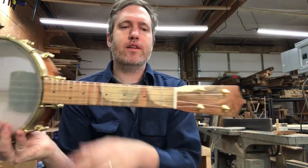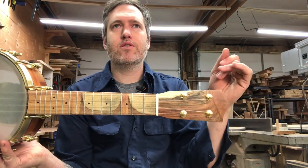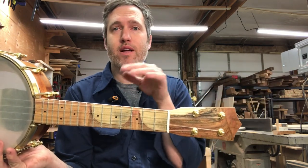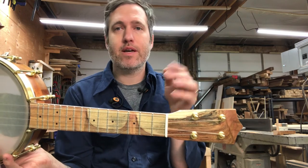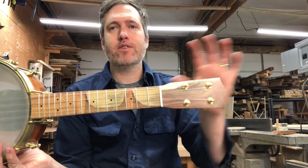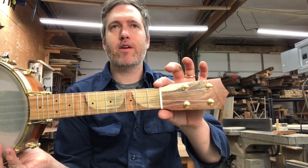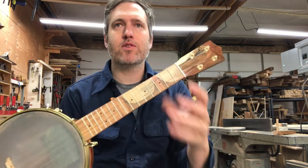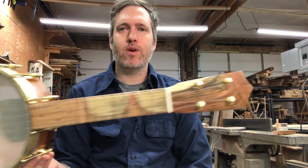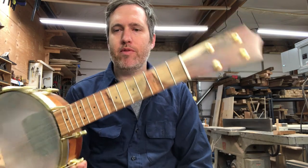So what I did is I cut the last two frets off, and luckily it saved the volcano. It took the scale length down from 17 to 15 inches, and normally my concert scale is 14.75, if that matters. So this scale length is a quarter inch longer than normal, just a little bit more room. And then because it had already been tapered and we cut those two frets off, it made for a slightly wider nut width — which actually matches the wider nut width on Craig and Sarah's other instruments. So it kind of just worked out in its own way. It's still a concert scale instrument, but it's a special setup, and we got to keep the volcano.